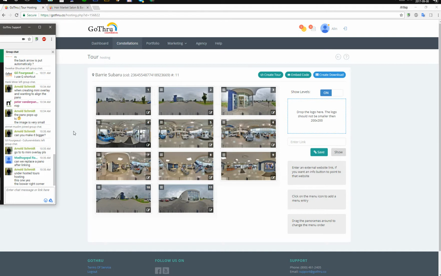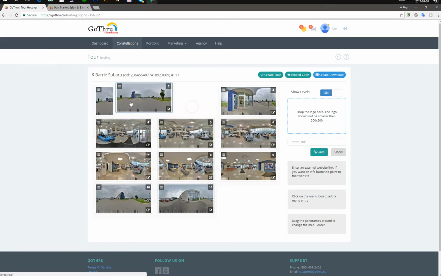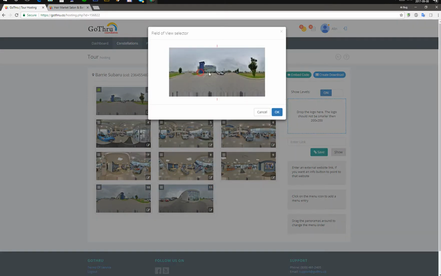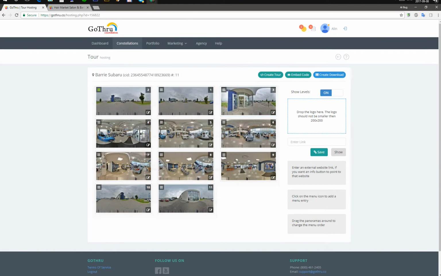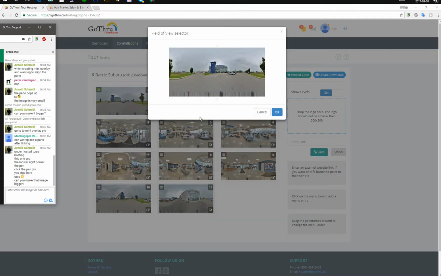Okay. Yeah, so this is the angle that you want the menu to start. So let's say I want to create this. I'm gonna put this as the first panel. I'm just gonna click here, front, save, and then I'm gonna select the starting angle for that menu, and this would be the starting angle, and click OK. So you want this image to be larger, bigger.